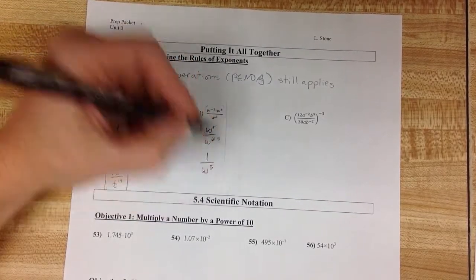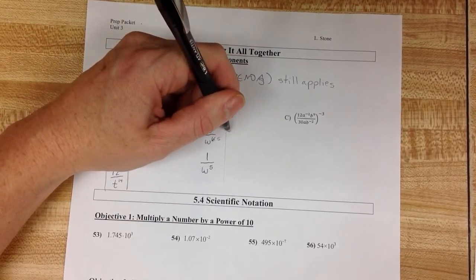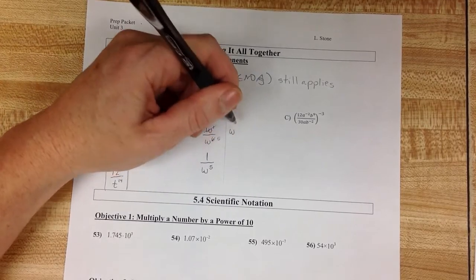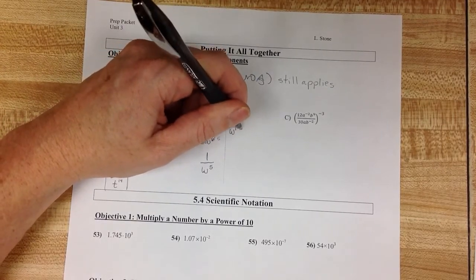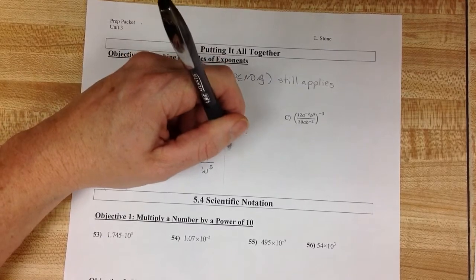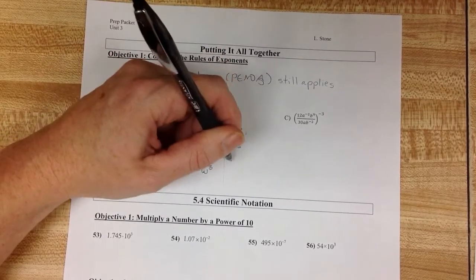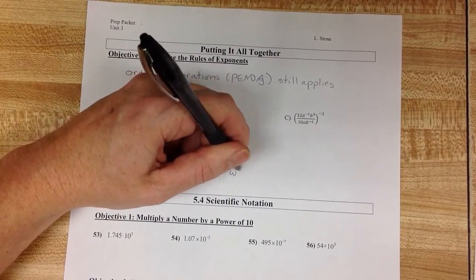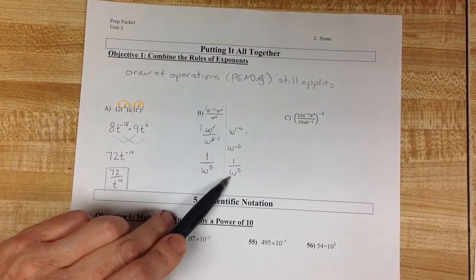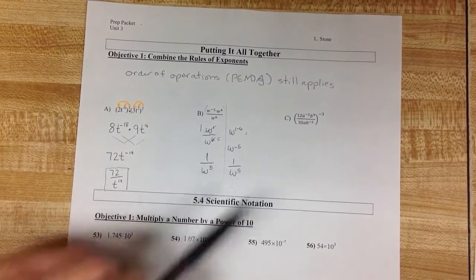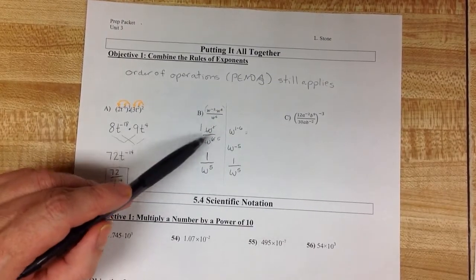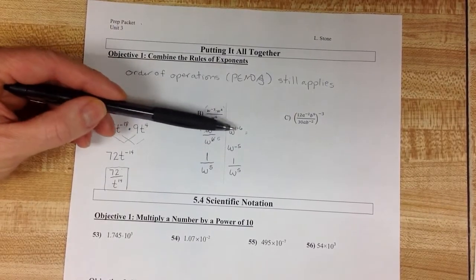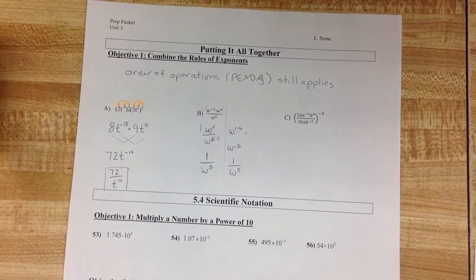You can also think of this problem using the quotient rule where we do subtraction, that w to the 1st over w to the 6th is the same thing as w to the 1 minus 6, which is w to the negative 5, and we would rewrite w to the negative 5 as 1 over w to the 5th as our final answer in order to make sure that exponent is positive. So whether you're seeing it as reducing like terms on the top and the bottom or using the quotient rule with subtraction, you get to the same answer either way.